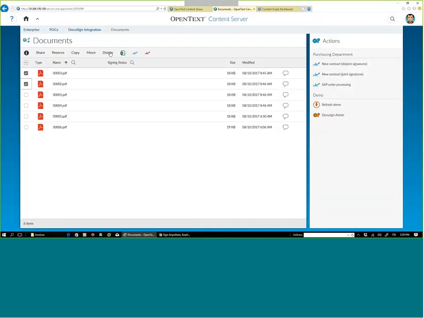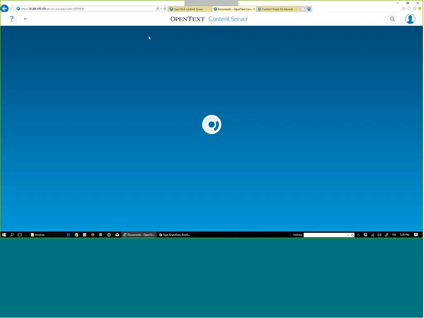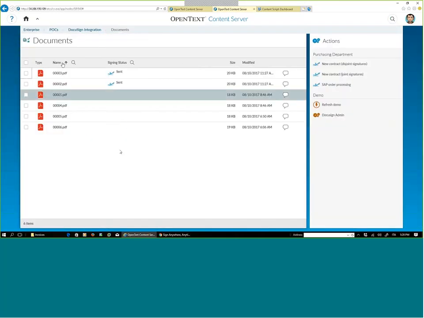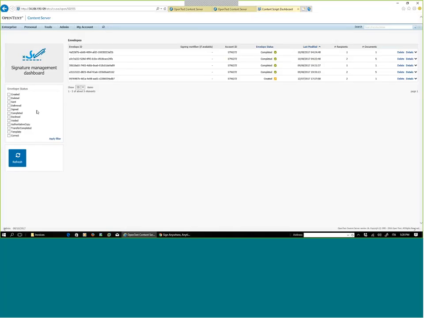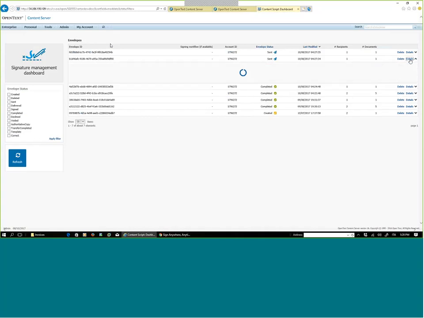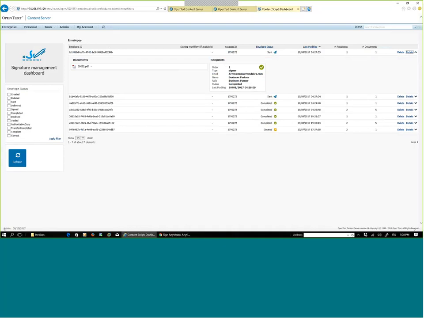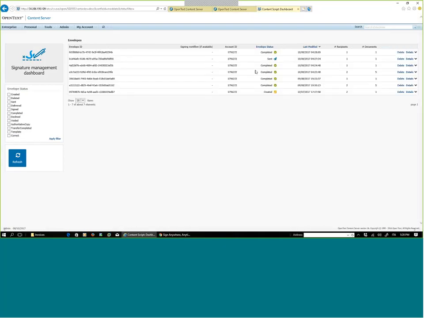And the nice thing is that through this dashboard, we can also keep track of the status for each document. Obviously, through the DocuSign integrated dashboard, we always have the possibility to look at the different envelopes and signing workflow that has been created. So we have 2 new envelopes here. Each one is made with a single document, so we can refresh them.